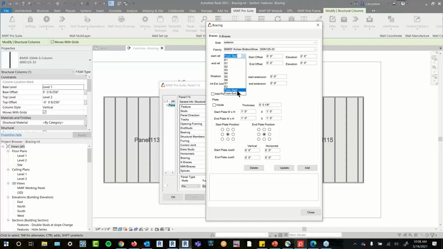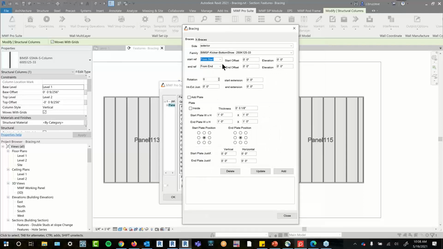So I got this question actually in a training last week, and I thought it was a pretty handy little option just to highlight that you could always run it across multiple panels within the same wall as long as you use the start and end reference instead of the individual members. So a nice little hack, if you will.